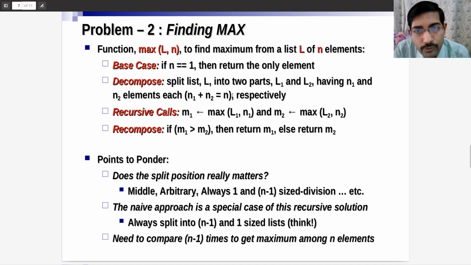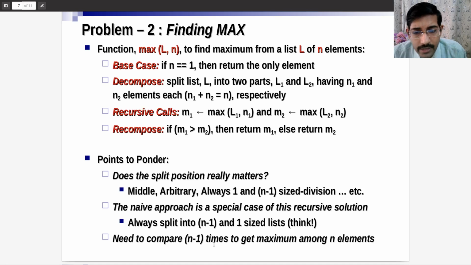even if you implement it using recursion by an arbitrary split or a middle split, you will exactly try to count the number of comparisons you are making. You will exactly see every time you need to do n minus 1 comparisons to get the maximum. So what do these two examples resemble? These two examples resemble that I am trying to devise efficient methods using recursion with the help of some jugglery in splitting and combining approaches.